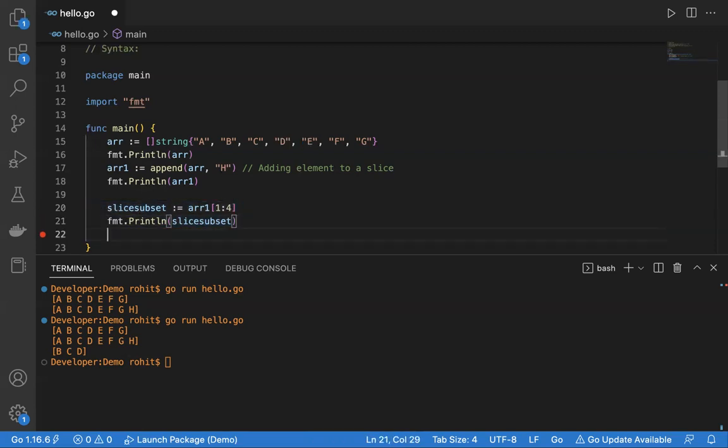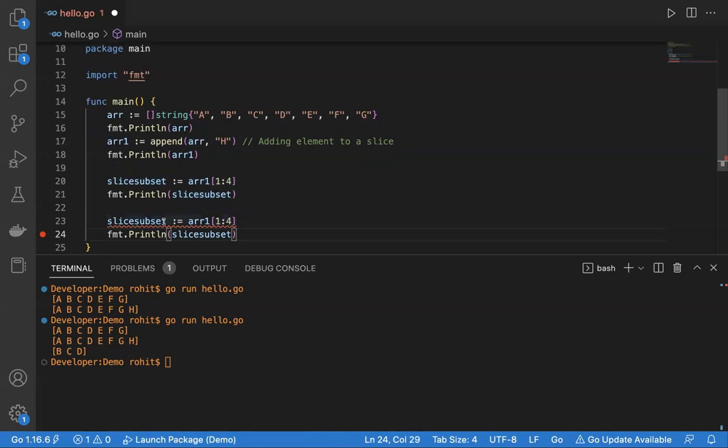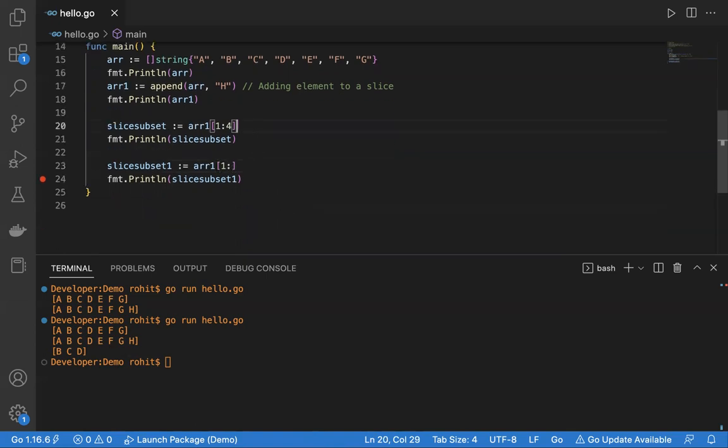Now, there is another thing to it. Let me do another kind of operation here. I'll say it's a subset 1. Now, what if I do not give the ending index while cutting a slice from a slice, right?